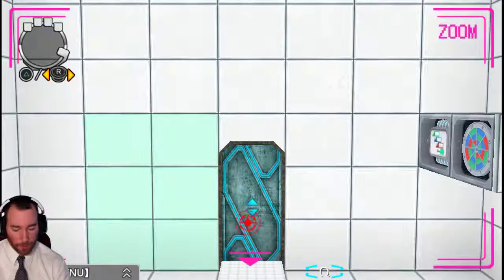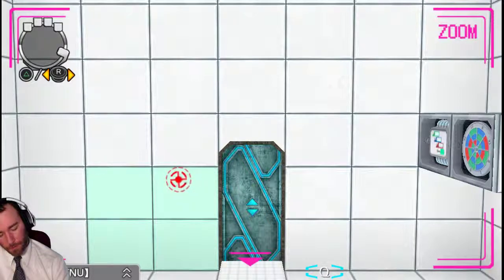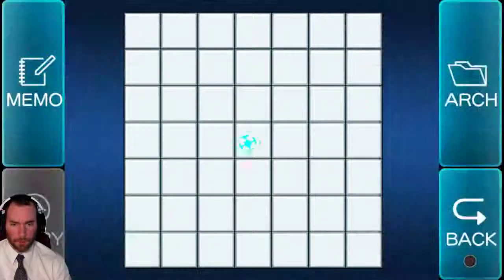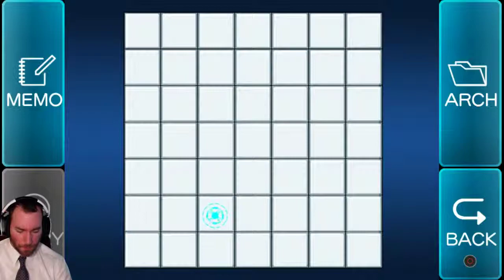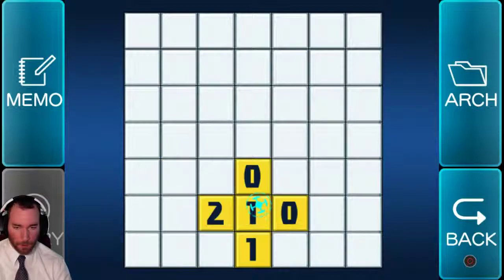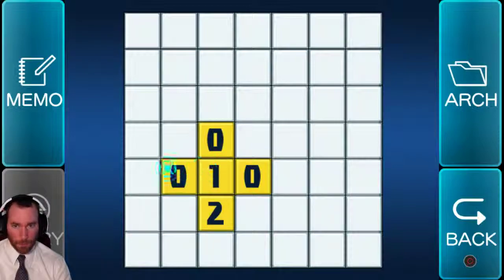I can't actually hit the door. What am I doing wrong here? 2, 2, oh, hold on. 1, 3, 2, 1. 0, 2, 2, 1, 0, 1, 0, 0.